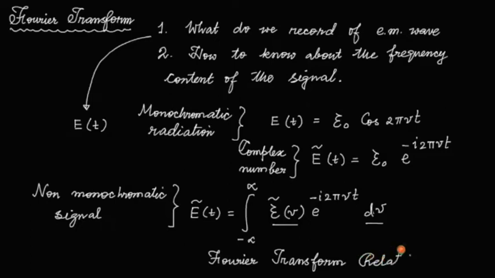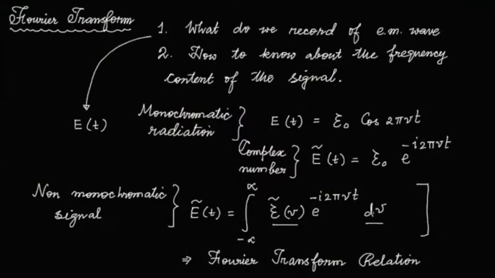Now, there are details in this which I will not go through, because this is not a Fourier transform course. What you should have asked at this point is that I look at this integration and realize that the integration goes from minus infinity to plus infinity, and the integration is on frequency. What do you mean by negative frequencies? So that I will leave for you to think about and explore. I'll not answer that question here.